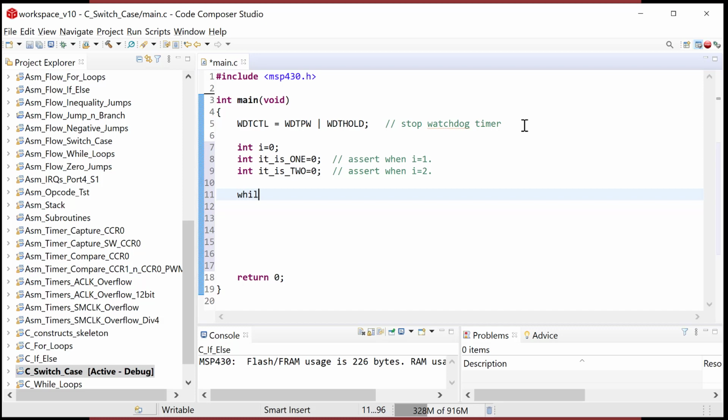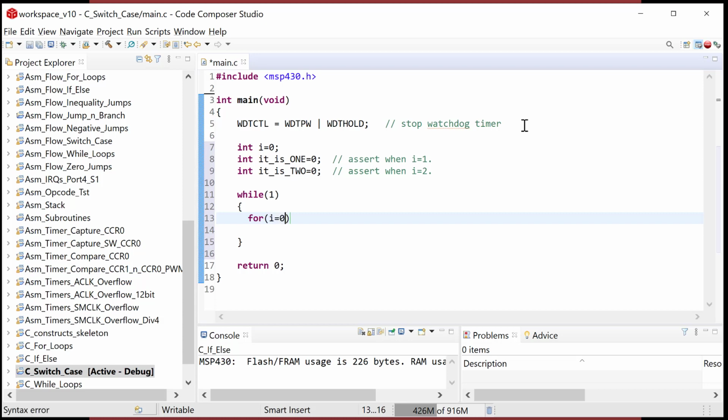So let's fire this up. First of all, I need an infinite loop because I never want to hit that return 0 and crash my computer. I like to leave return 0 in there because it reminds me not to hit it. You could delete it though. And then let's make a for loop.